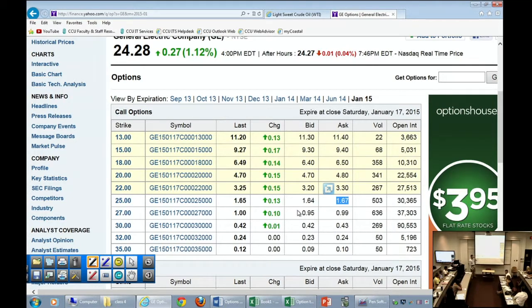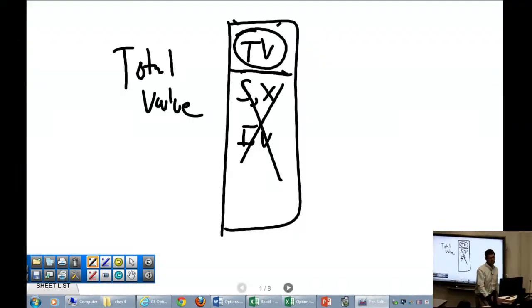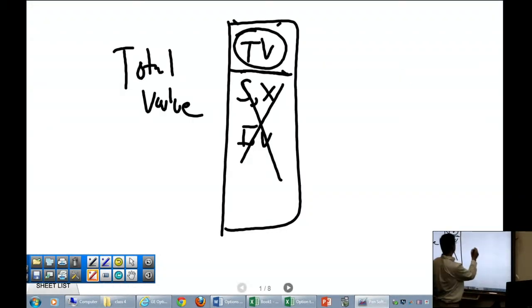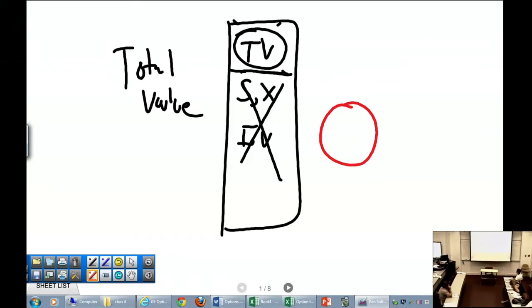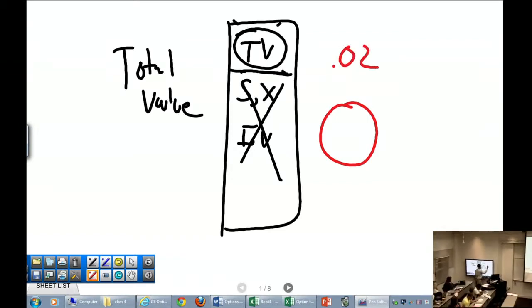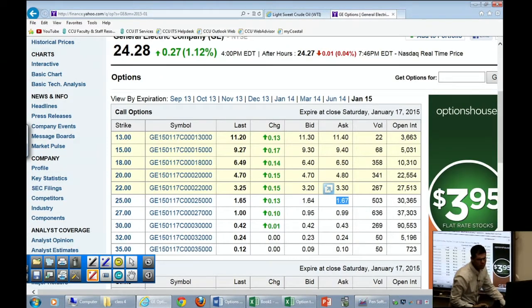Aren't you taking it the other way? It's not. It is zero. It's the same. The only thing that changed between that and the other one was the time, right? The intrinsic value is the same for both of them. It's zero. They're both zero. The one is 2 cents, and the other one was what, 1.67? Okay.